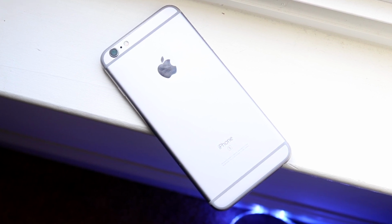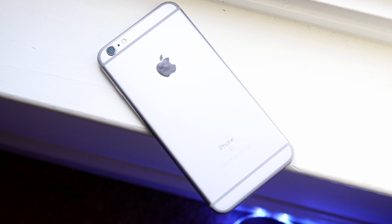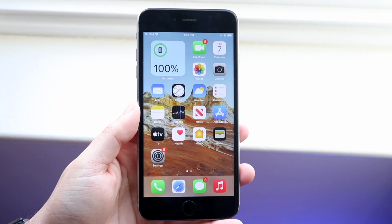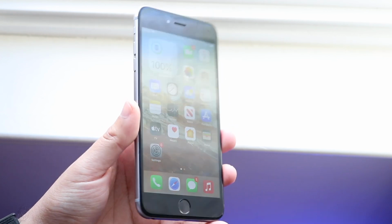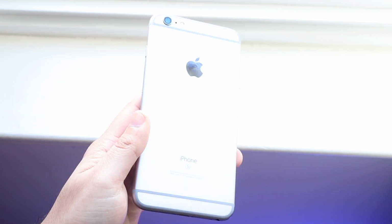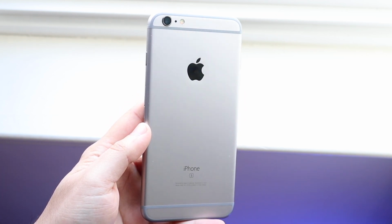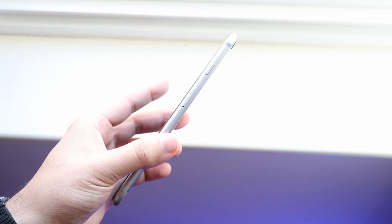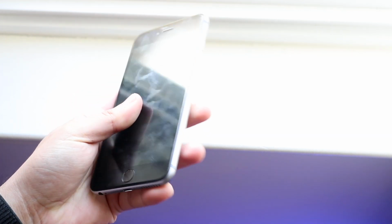And on top of everything, what I will tell you is that the iPhone 6S Plus is a legendary device, but just because it's a legend doesn't mean you should still pick it up. This device came out in 2015. It's been supported for many years, and I will tell you, this is still a very good device just because of the year and everything that it came out with. However, I wouldn't really recommend picking this thing up anymore, mostly because it really isn't that great of a device anymore. The performance isn't that great, the battery life isn't that great, and it does have a lot of issues. But beyond that, this is still a pretty interesting device, and I'm actually a huge fan of it. I just probably wouldn't recommend using it, but it is a legend, so that pretty much covers it up there.